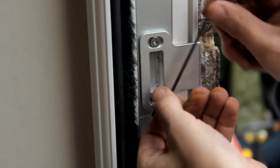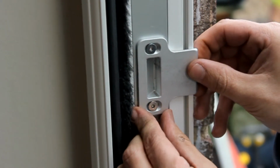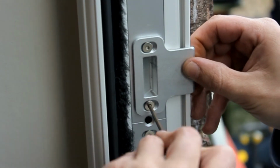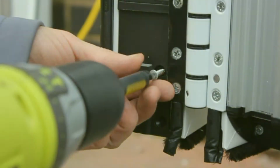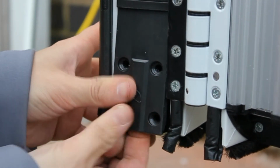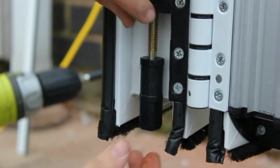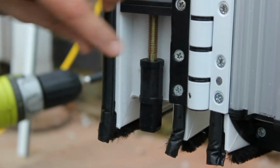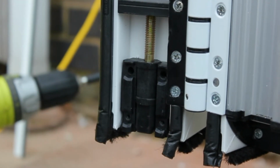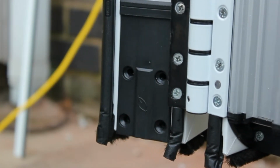The latch can be adjusted using an Allen key to make any necessary alterations. The chute bolt can also be adjusted by removing the 4 screws and the plastic cover. Twist as necessary, then replace the cover and screw back into place. Twisting by 90 degrees will give a 1mm increase or decrease in compression against the outer frame.